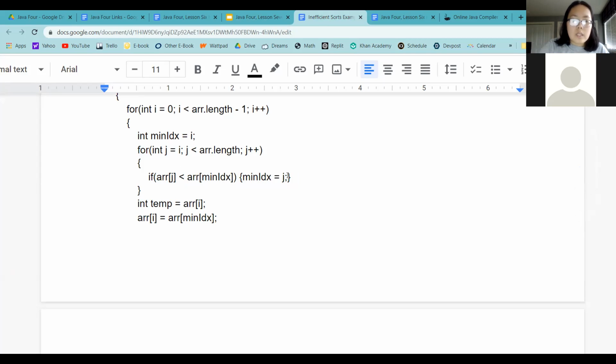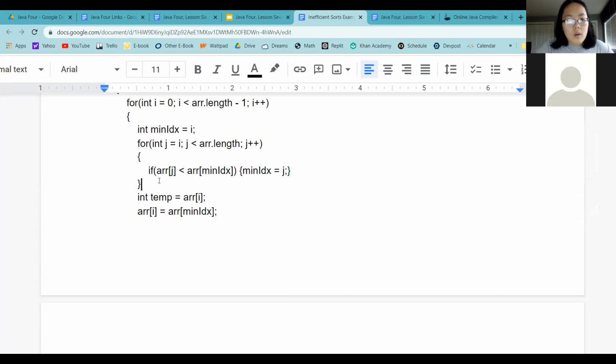So we need to set the min index to equal j, because again, the min index is trying to keep track of what index has the smallest element in the constraints we're looking at. So this line of code is continuously comparing until we find the smallest element in that particular boundary. So yeah, this for loop's doing that.